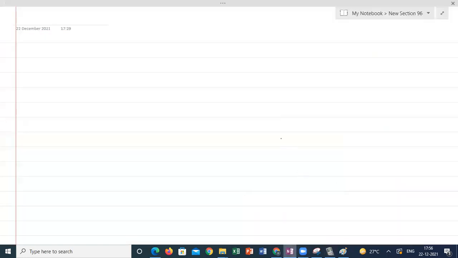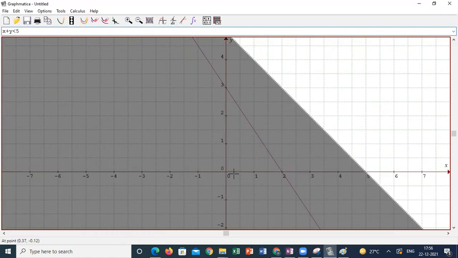as well as below the line are all the solution set. So if I substitute (0, 0), it comes out less than 5. Substituting (1, 0) is also less than 5. Taking (2, 2) is also less than 5. But if I take (6, 0), it's violating the statement. If I take (5, 5), it violates the statement. If I take the point (3, 2.5), it violates the statement. If I take (3, 2), it's also violating the statement, because 3 plus 2 equals 5, but it should be less than 5. That's the reason this point is not part of the solution.